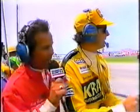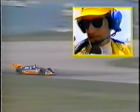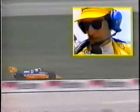Let's go down to the pits once again, Jack Arute. I'm with Barry Green, who calls the shots on Bobby Rahal's team, and Barry, that was just absolutely a flawless pit stop. Your crew performed unbelievably. Yeah, they did a good job, Jack. They've been doing a great job all year. We've got one more to go yet, though. He's getting obviously exceptional fuel mileage, and the car's working quite well yet. So we'll see what we can do with the next stop and see what we're like at the end of the race.